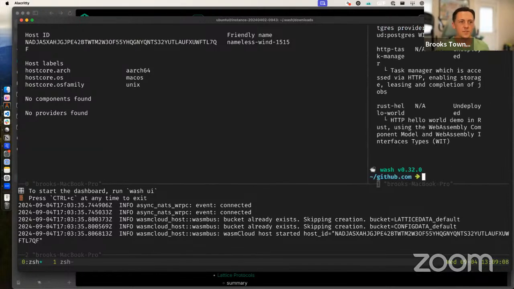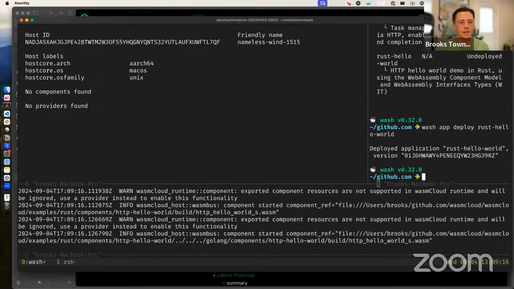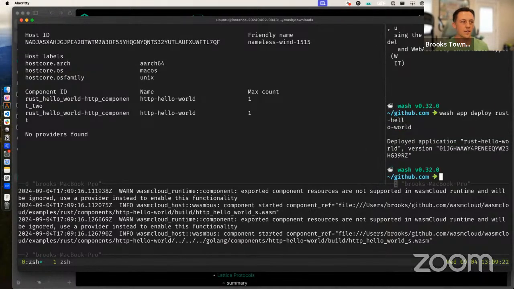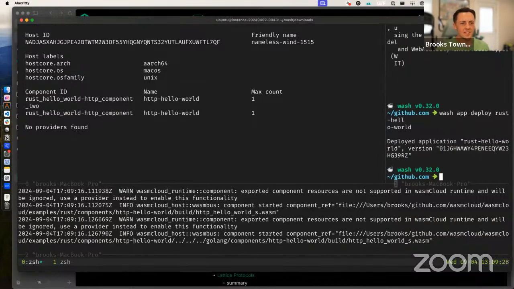I think really going to test the new wrapping functionality. That's pretty good, actually. It could be worse. And if I deploy the Rust Hello World application, we can see that this has automatically updated over here on the left with the new app that's running. We'll wait for a second. This actually looks like it was me testing with a couple different components, so it's kind of hard to tell everything that should be there.